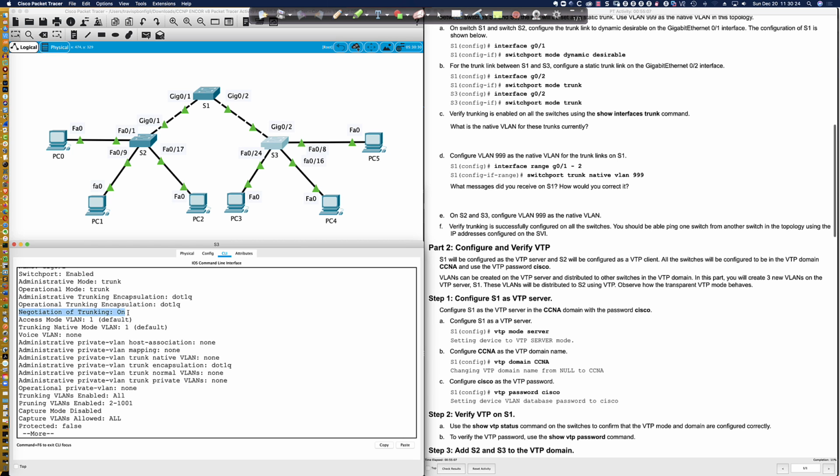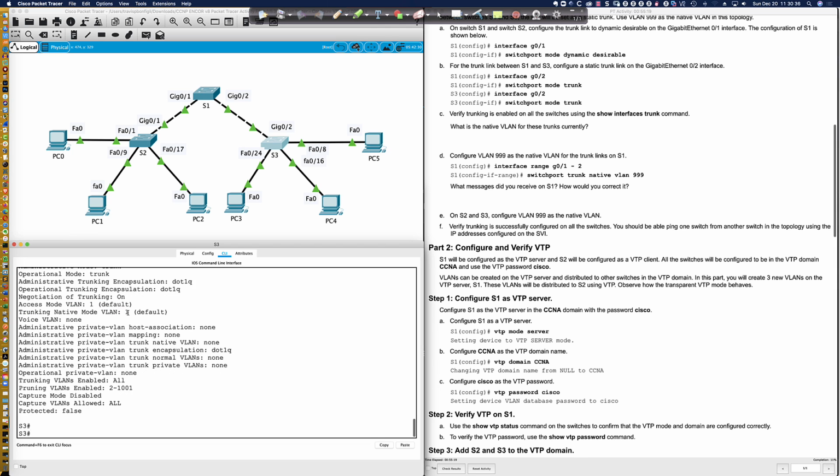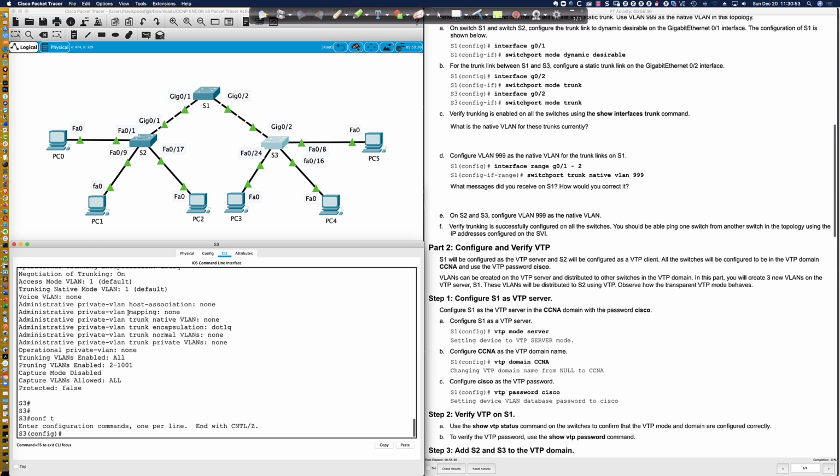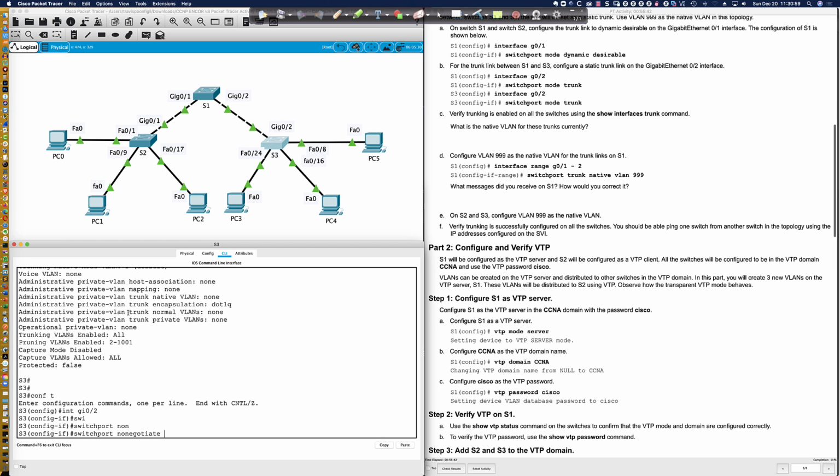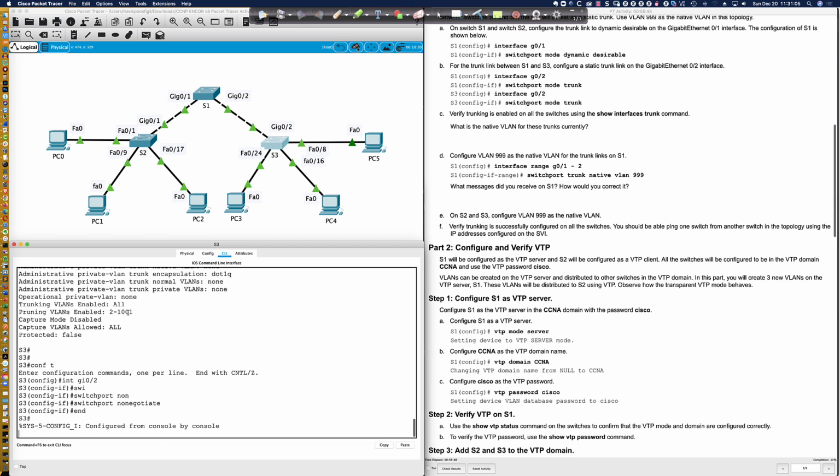Now, it is a Cisco best practice, and I'm going to say something that you should probably be saying to yourself, wait a second, why is DTP on by default then? Because this is what I'm going to tell you. The Cisco best practice is, if you know those are going to be trunk links, and you want them to be trunk links, you hard code them as trunk links with switchport mode trunk, and you disable DTP. So you disable the port from listening for DTP advertisements by going into the port GigabitEthernet 0/2 and saying switchport nonegotiate.